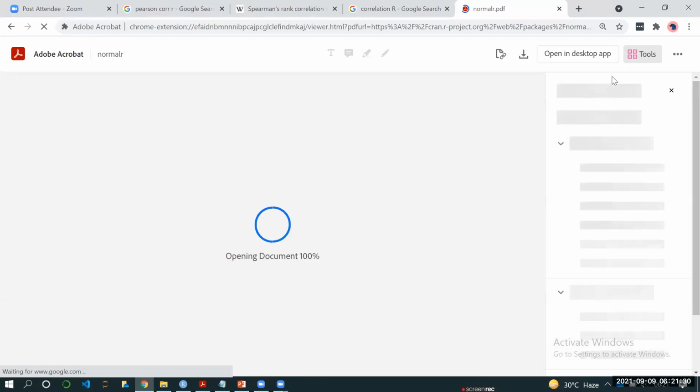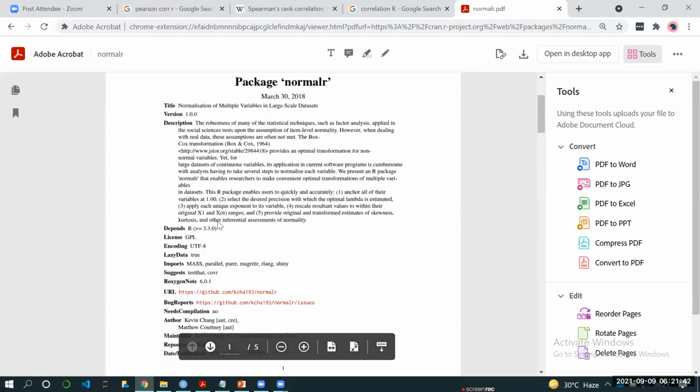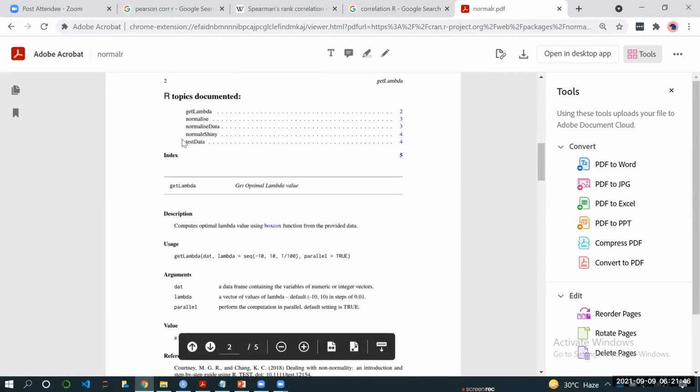You will find this is just an example: normalization of multiple variables in a large scale database. So if you have a large data set, because large data sets might have different behaviors than usual small data sets, then you can use a different package. It's not a very big package, and you can try this one.